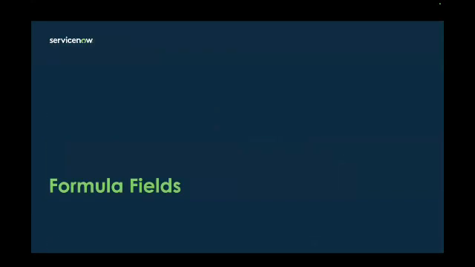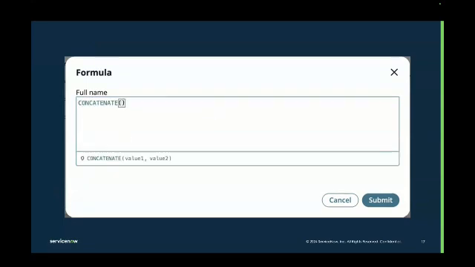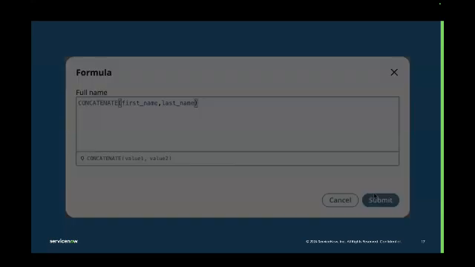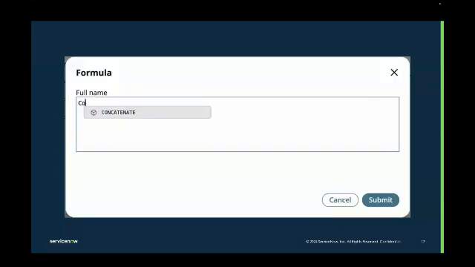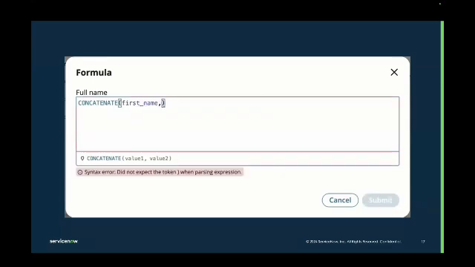All right, we're going to move on to formula fields. Formula fields are more of the advanced version of calculated fields to some extent, much easier to use. So I'm going to bring up the video and hope that this plays. So I am creating a formula field here. I do this in Table Builder and App Engine Studio, and if we have time at the end, I'm going to bring up an instance and we'll walk through some of these live in the demo. But here, I'm able to just type what I want, and it's going to prompt me for what the formulas are, and I'm all set.